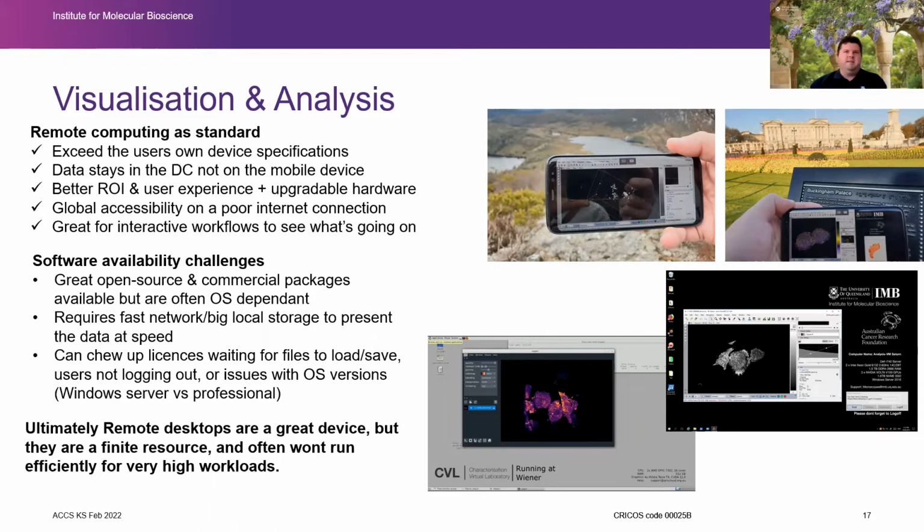But there are still challenges with this type of model and delivery. A lot of the software either just doesn't work for remote computing, is license locked to avoid that, or is specific to certain OS systems. And you still need that fast underlying storage layer to present the files to that remote session at speed. Otherwise, you've got a really powerful computer that's hamstrung by slow load times.